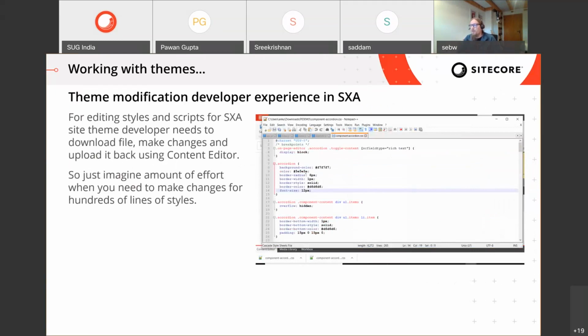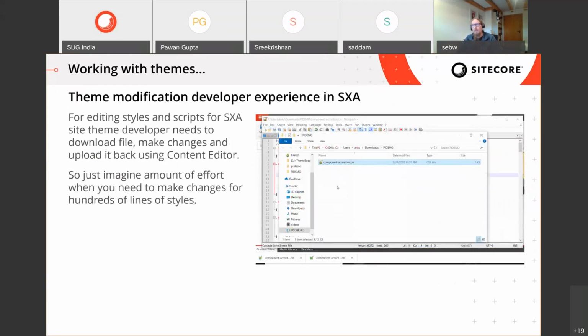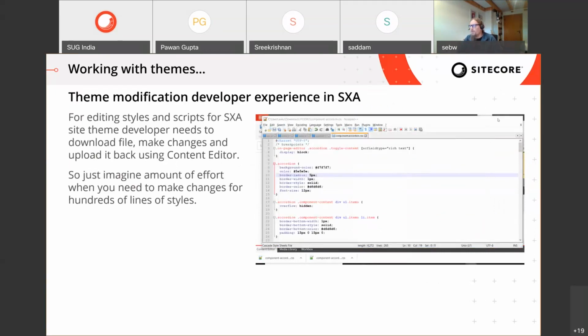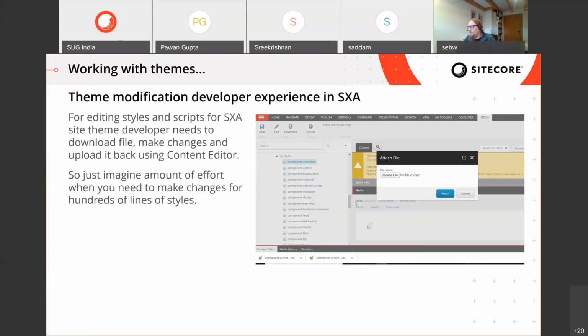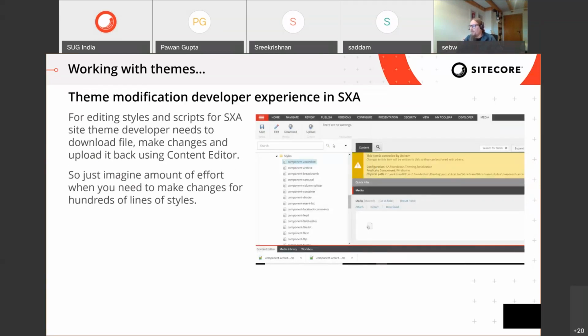So one of the workflows could be, as you can see here in this little animated GIF, that you go to the item in the theme, download it, do your changes, and attach the new SCSS file or CSS file.